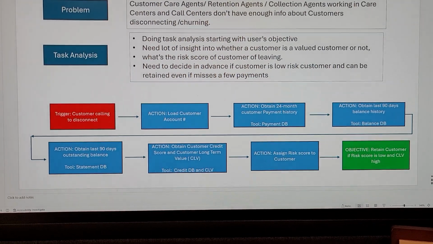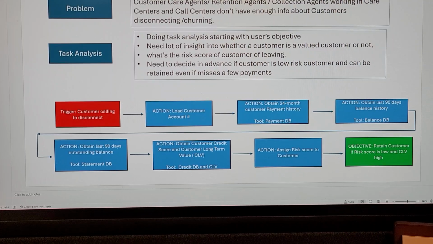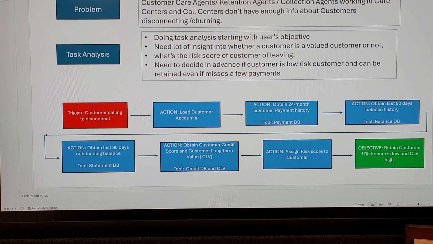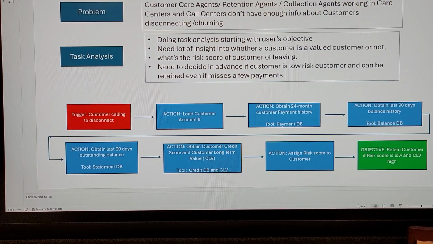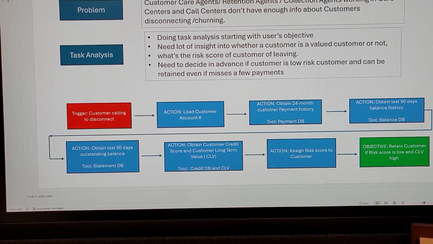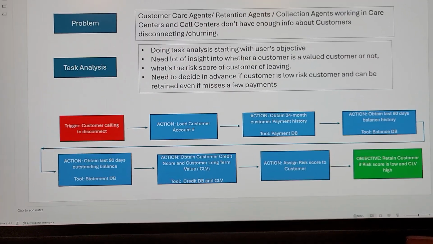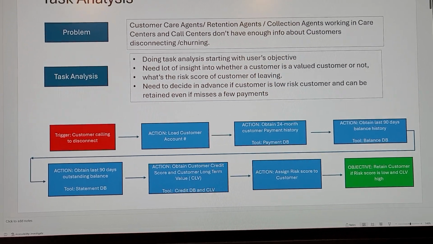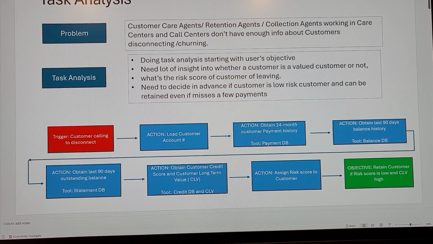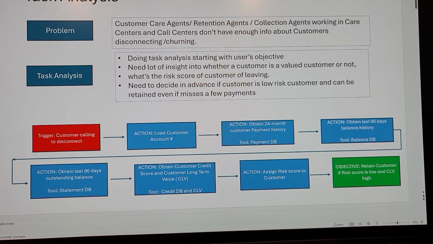So it leads into an action by the agent loading up the customer account, followed by obtaining a 24-month payment history using a payment database, obtaining 90 days of balance history using a balance DB, obtaining the last 90 days of outstanding balance using a statement database, and also getting a customer credit score and the customer long-term value using the credit database and the customer long-term value database.